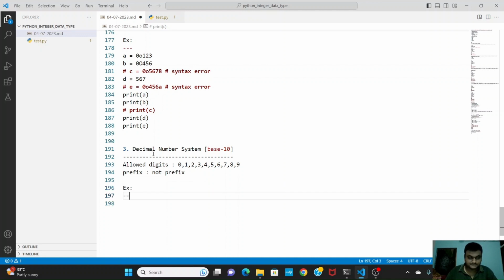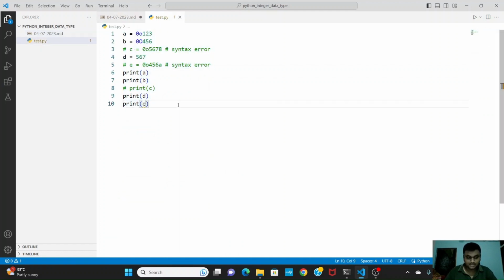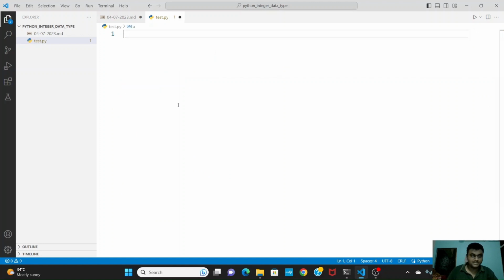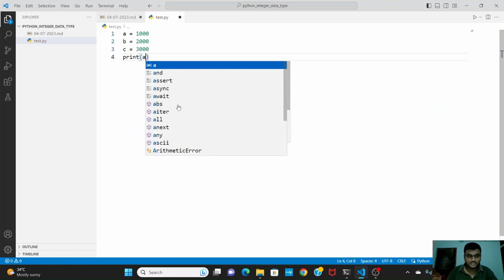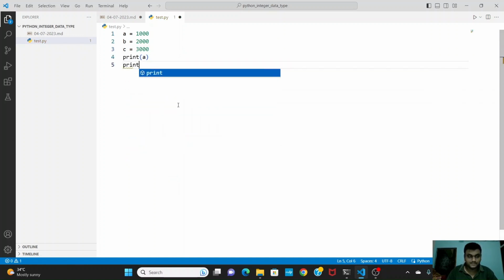Examples: A equals 1000, B equals 2000, C equals 3000. It allows the normal numbers. Then print A, print B, print C.